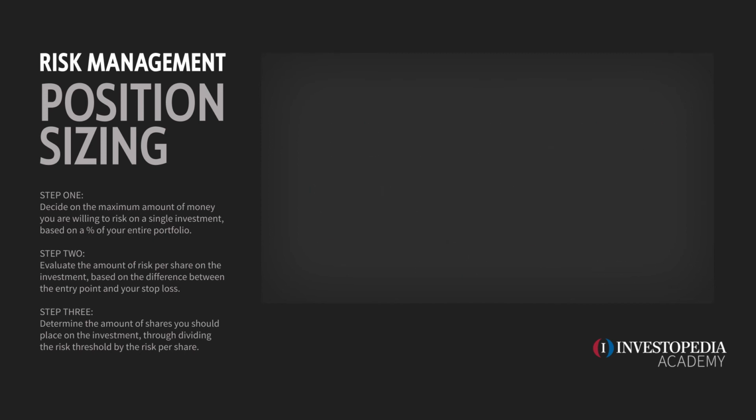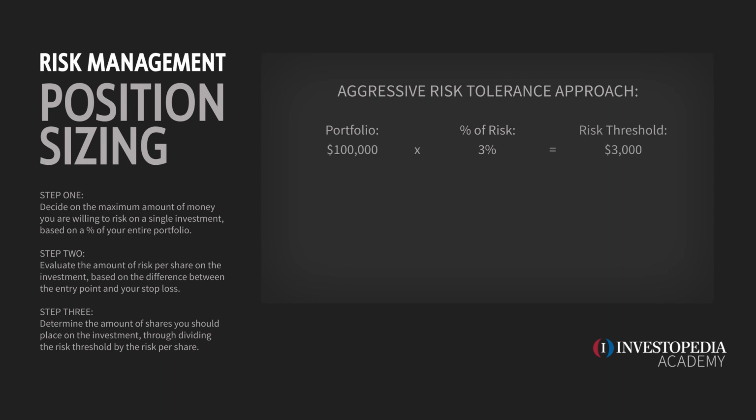In the case that I really want to be aggressive, maybe I'm in a good mood, maybe I've been making good trades lately, but I want to shell out 3% of my portfolio on this next trade. That's the most I'm willing to risk. With a $100,000 portfolio, that means that $3,000 is at risk on this next trade.